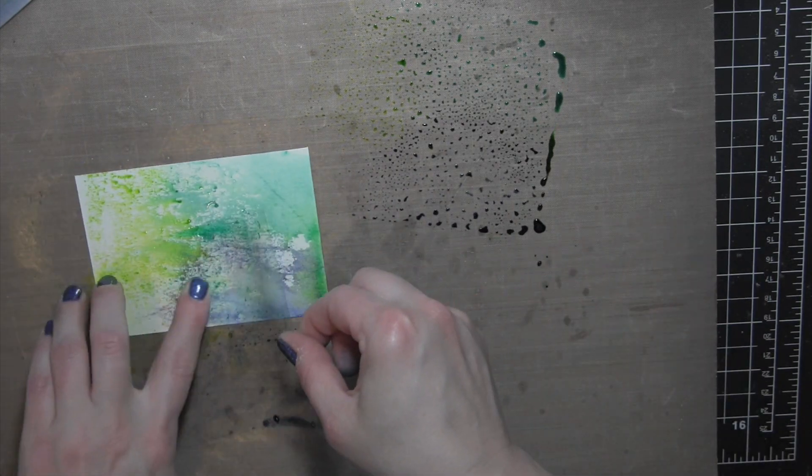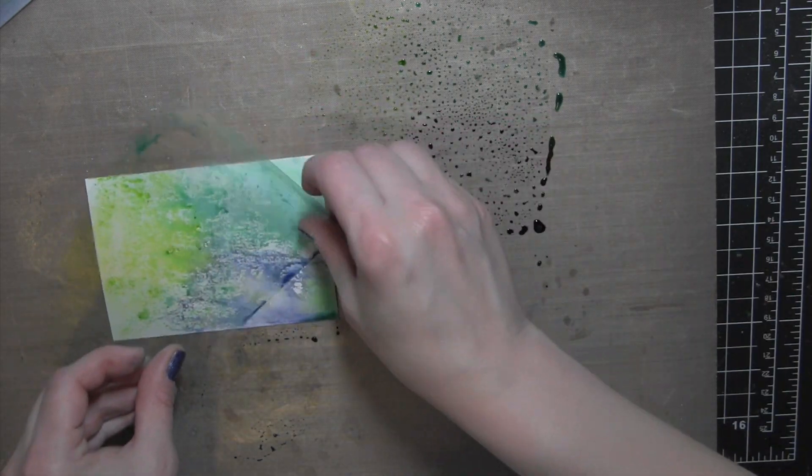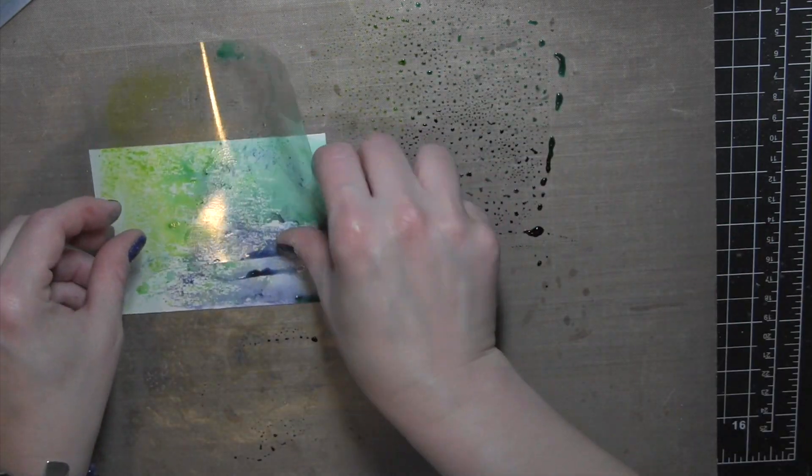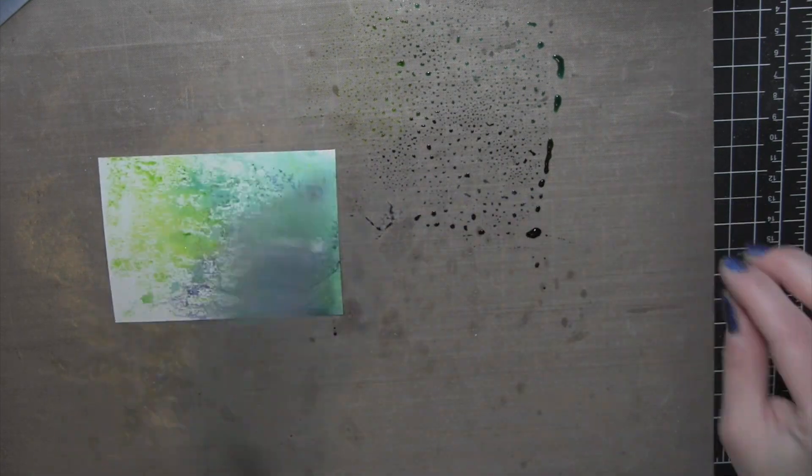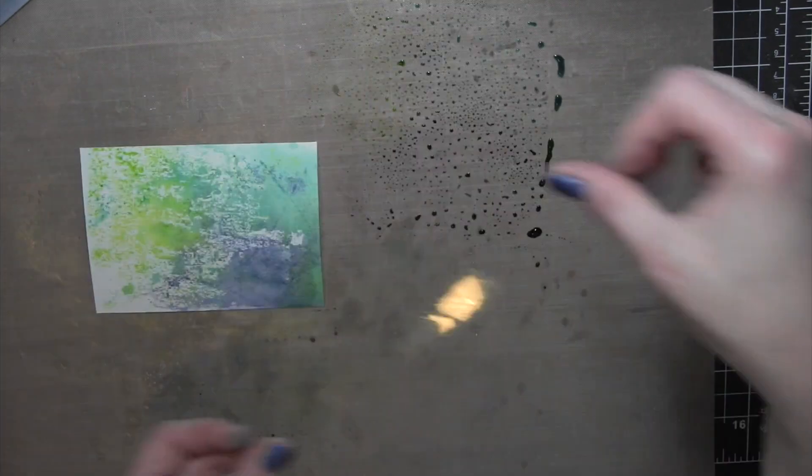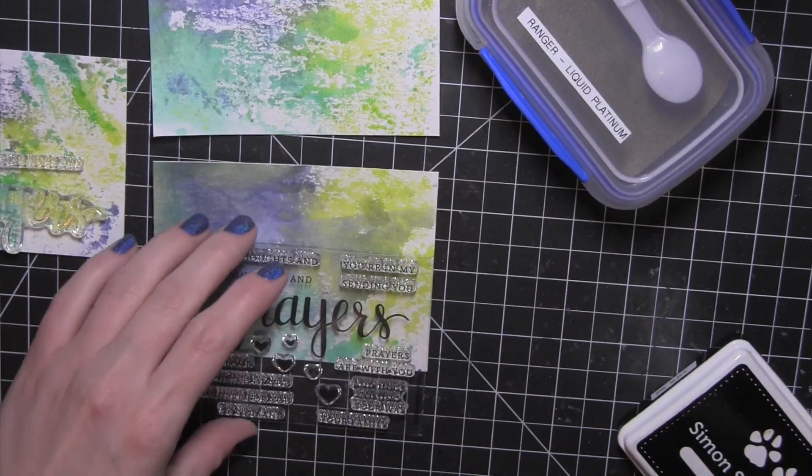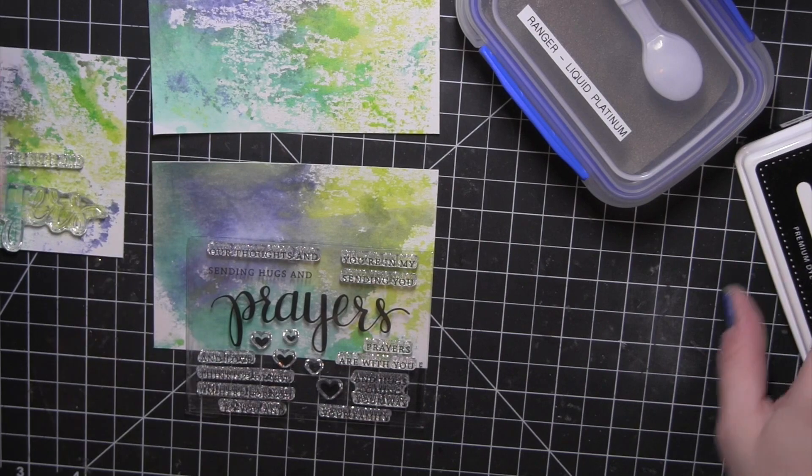Here's another example. All three backgrounds are slightly different. And then I'm just going to kind of press that around a few times to make sure that I have it filled in the way I want it to look. Once I have all of those colored, I'm going to set those aside to air dry for just a little bit. The great thing about this technique is it doesn't really take that long to air dry.